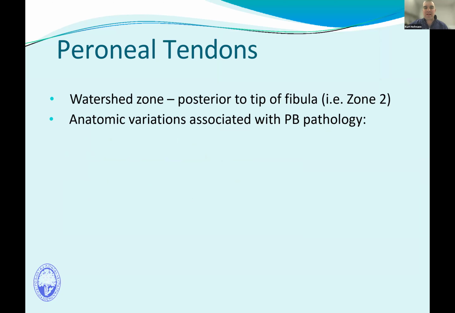So let's talk a little bit more about the tendons in particular. In general, there's what we call a watershed area, an area of relatively poor blood supply. It is located in what we call zone 2, just posterior to the fibula itself. There's zone 1, which is above that, and zone 3, which is more into the hindfoot. But this is an area where the tendons tend to be damaged. The reason they can be damaged is because of some of these anatomic variations. In general, the peroneus brevis tendon, given its location, is more commonly damaged as it runs and rubs along the side of the bone.